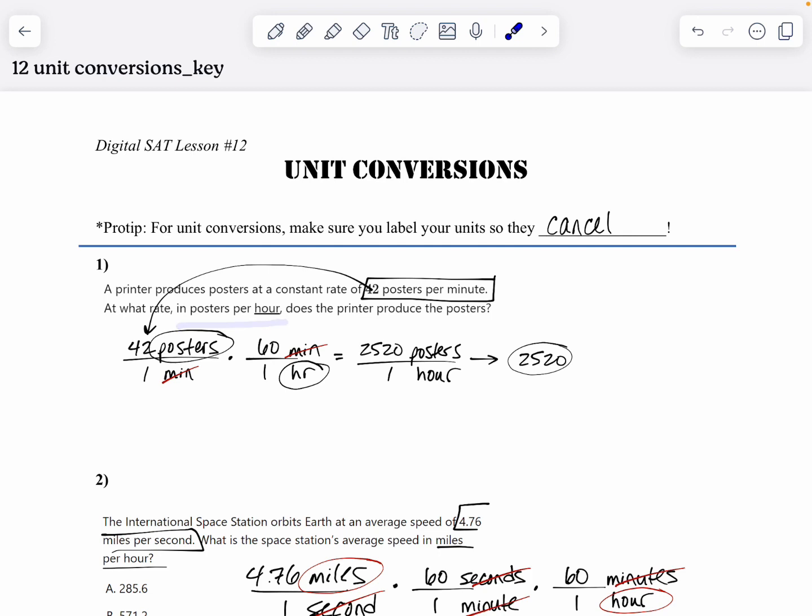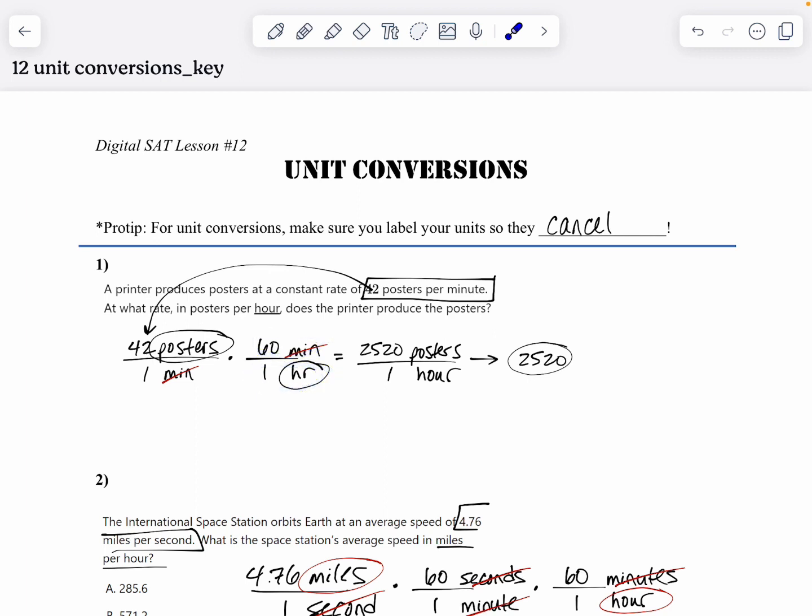And in my head, even though I'm a math teacher, I can never remember, am I supposed to multiply or am I supposed to divide? I have to write it out. And what do I do with the 60? You know that there are 60 minutes in an hour, but here's the thing. We want minutes to cancel, and we want to be left over with hours. So I know that there is 60 minutes in 1 hour, but where do I put the 60? Do I put it on the top or the bottom?